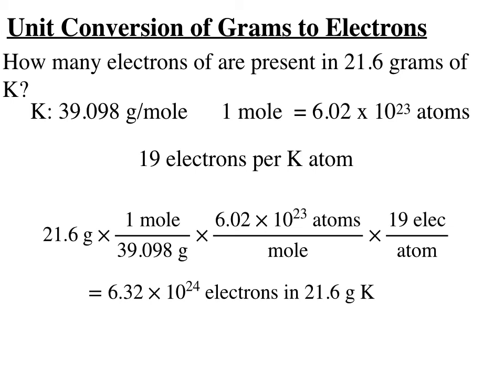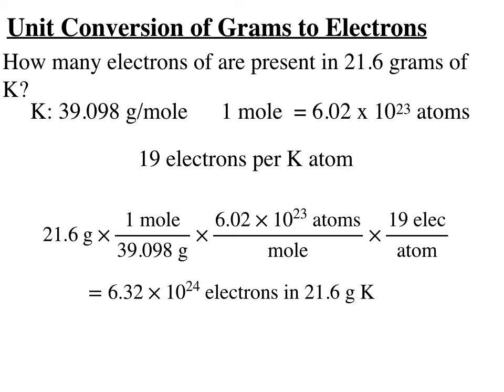Now, in this particular instance, unlike what I did on the previous slide, I'm going to line them up in one fell swoop and calculate the answer all at once. I begin with my 21.6 grams of potassium. I eliminate the grams of potassium by taking the molar mass. Essentially, I'm dividing by the molar mass, lining up the grams on the bottom, moles on the top. If I stop there, my answer would be in moles of potassium.